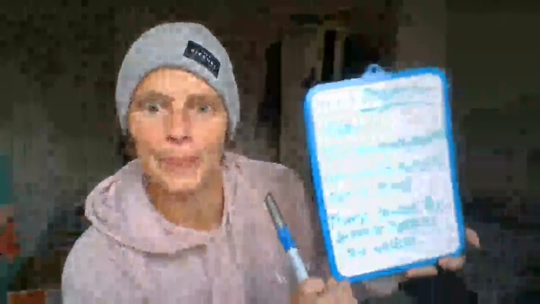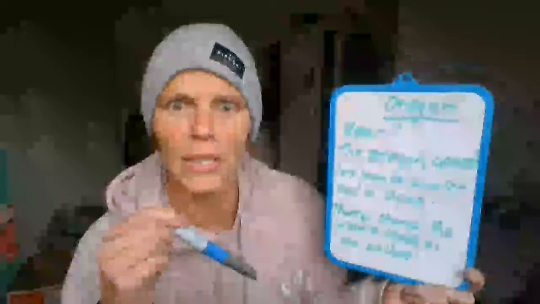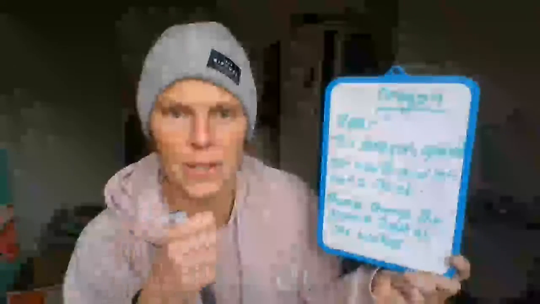Onomatopoeia. I'm looking at my dragon and I'm thinking, what kinds of sounds would my dragon make? Roar! And I put an exclamation mark because I really want to make it really obvious that this dragon is making a really loud sound. Roar! The dragon opened her mouth and let out a shriek. Another one. Thump, thump, thump. The ground shook as she walked.